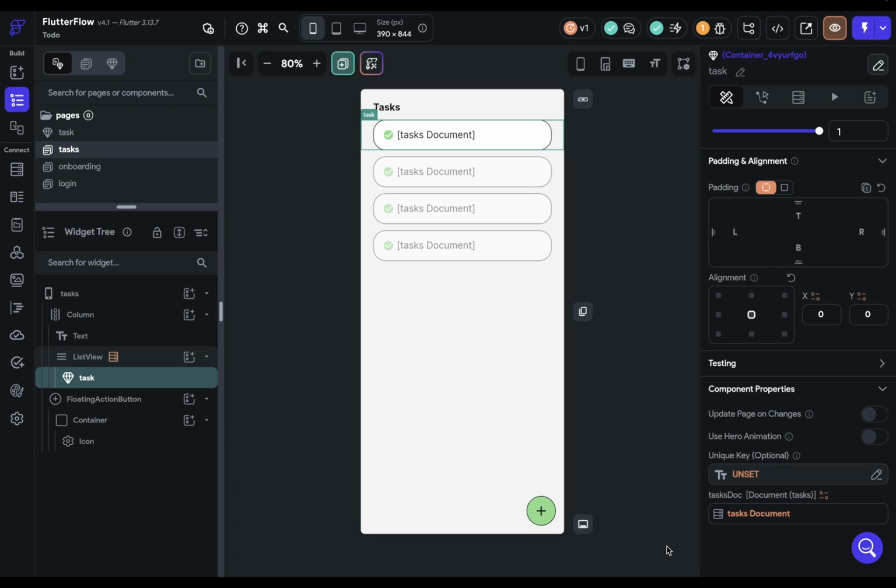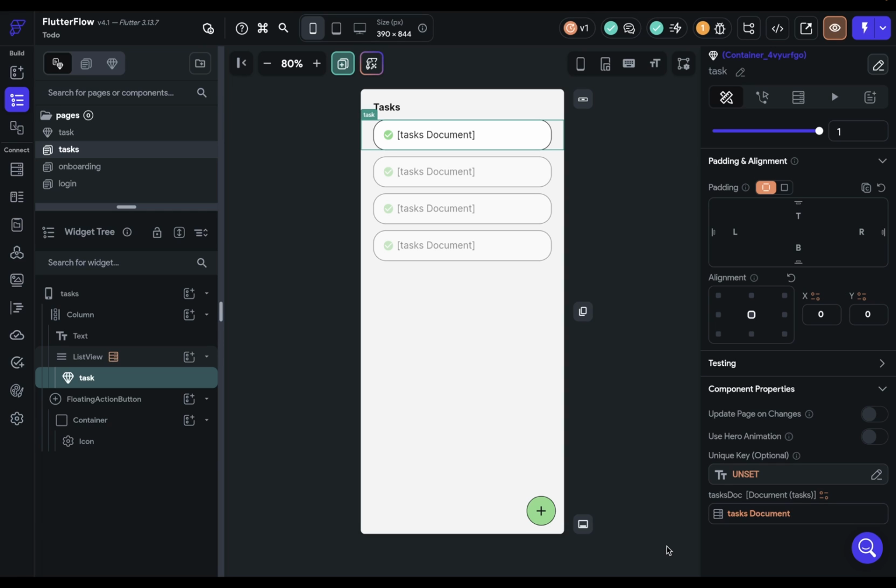Confirm. Okay, so why did I bring you through that? And why is this more efficient? Well, I wanted to bring you through that so you can see the flexibility of FlutterFlow and to understand the structure of how data works. Now, why is this better? Well, it's better because it's more flexible. So if we ever need to add another property to our component, we don't have to define another parameter and then pass it in because we're already getting the whole document.